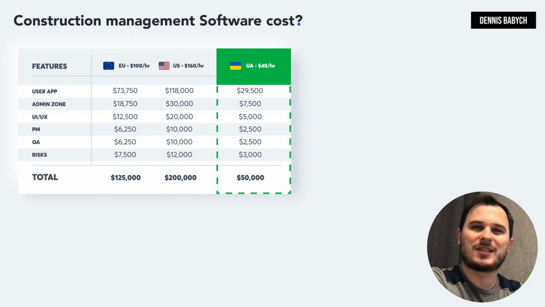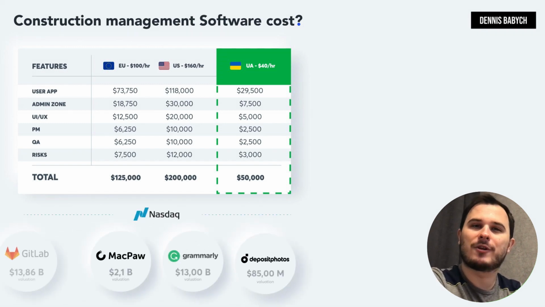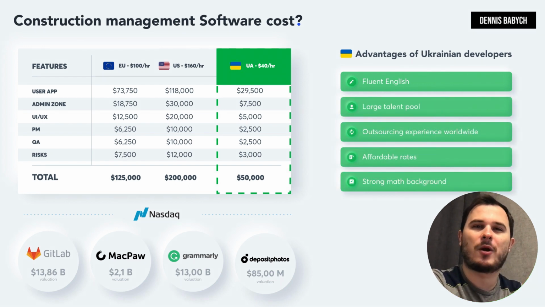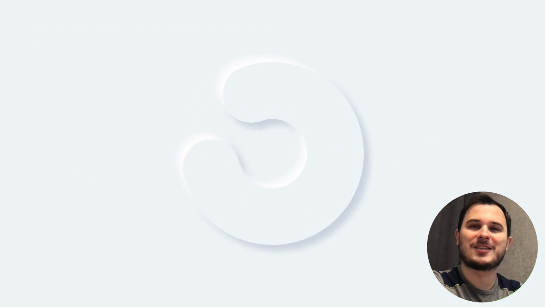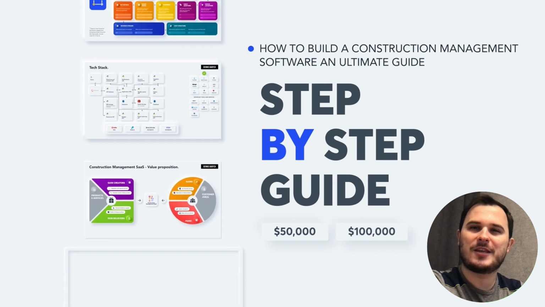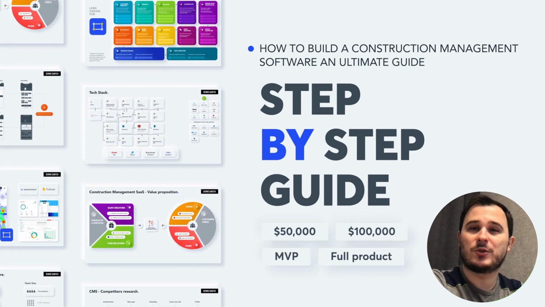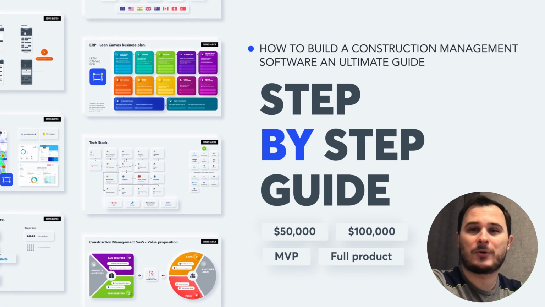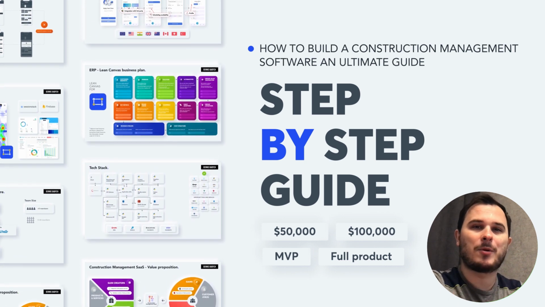Many successful startups such as GitLab, Grammarly, and Jooble have already recognized a huge value of hiring Ukrainian developers to build top-notch software. Ukrainian developers have excellent English skills, extensive experience in outsourcing development, and a strong math background. They have innovative thinking, which helps them always think outside of the box. On top of that, they are hard workers. Okay, so the most pressing question you might have right now is probably about which features to include in your MVP and how to prioritize them properly. And the answer is super simple. Follow the methodology that I'm about to share with you.